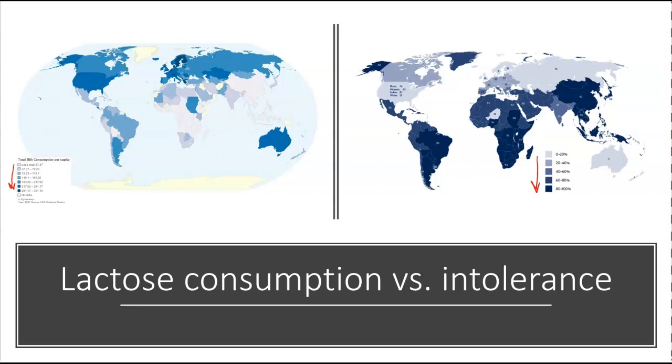What does that mean? Well, there's two things. One, either the population as a whole is very intolerant to milk, and so they don't consume it, which makes sense, or they don't consume it because they're intolerant of it. Either way, natural selection's at work. As a population becomes more and more intolerant, they produce offspring that are more and more intolerant, and so the populations are going to get, as a whole, more intolerant or less intolerant based on the distribution of those genes, the distribution of those mutations in the whole population.